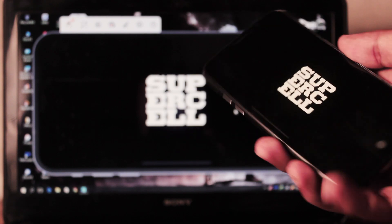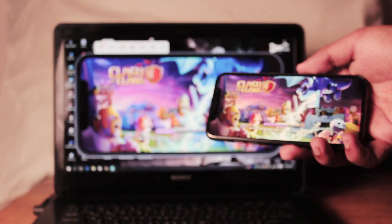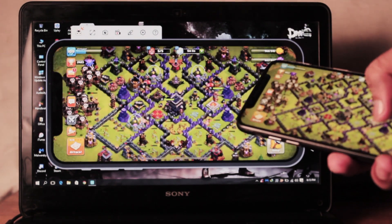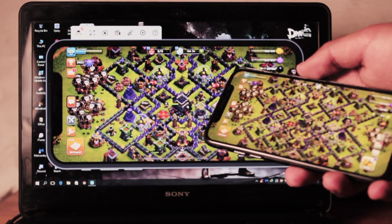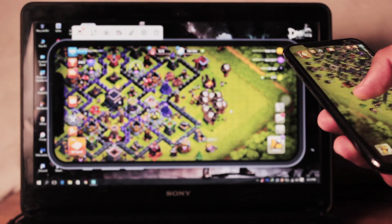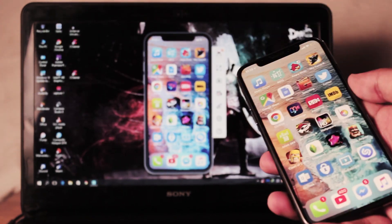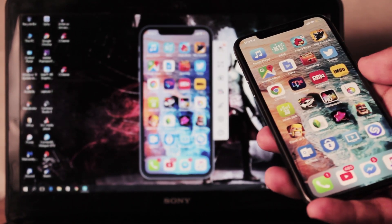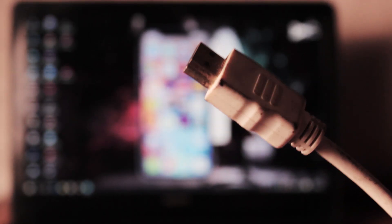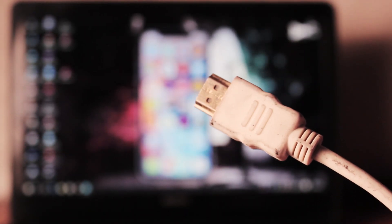Once you get the iPhone screen on your laptop, it's time to connect your laptop to your TV so you can mirror your iPhone to your TV. By the way, you can play games and it can rotate too. If you're wondering about fullscreen, yes it can go fullscreen. Also, if you want to record your iPhone X screen, that can be done too — you can see multiple options in ApowerMirror in the top right corner: you can record it, save the video clip, or even annotate. You can do this either wirelessly or using an HDMI cable to connect your laptop to your TV, but in this video I'm going to show you how to do it wirelessly.